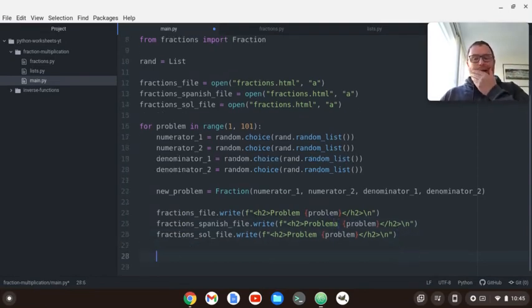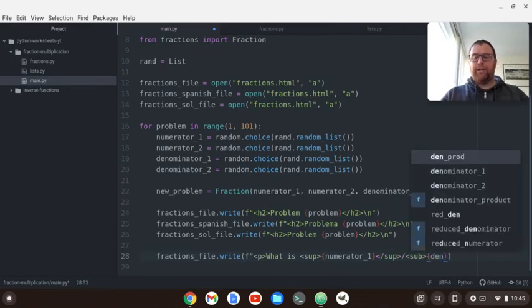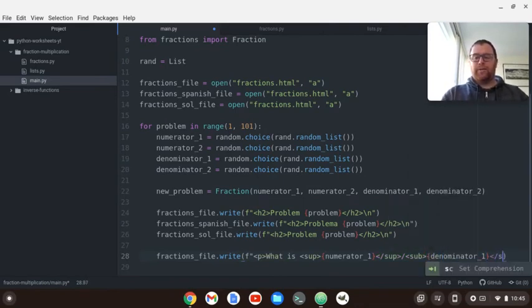Okay, now I'm going to write out the problem. So let's do the fractions file dot write, make it an F string. So we'll start with a paragraph. We'll say what is, and then we'll do in superscript. So it's going to be numerator 1. Close out my superscript tag, go to subscript, and then my denominator 1. Close out my subscript tag.